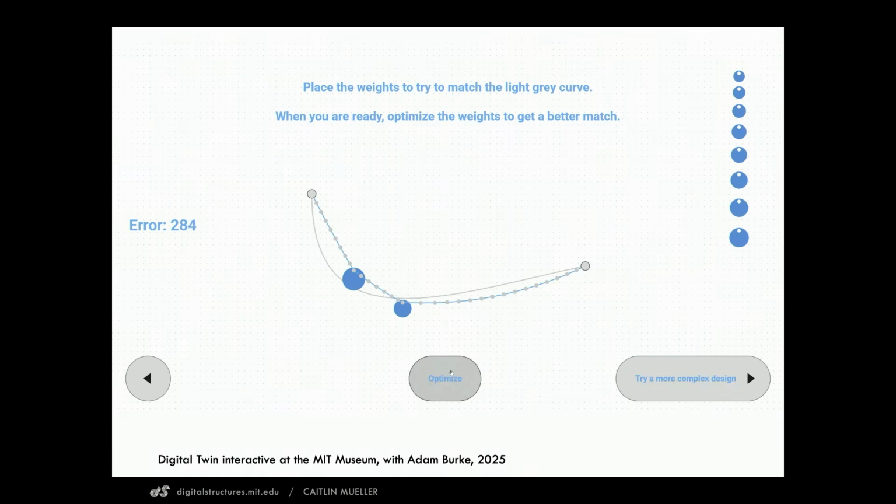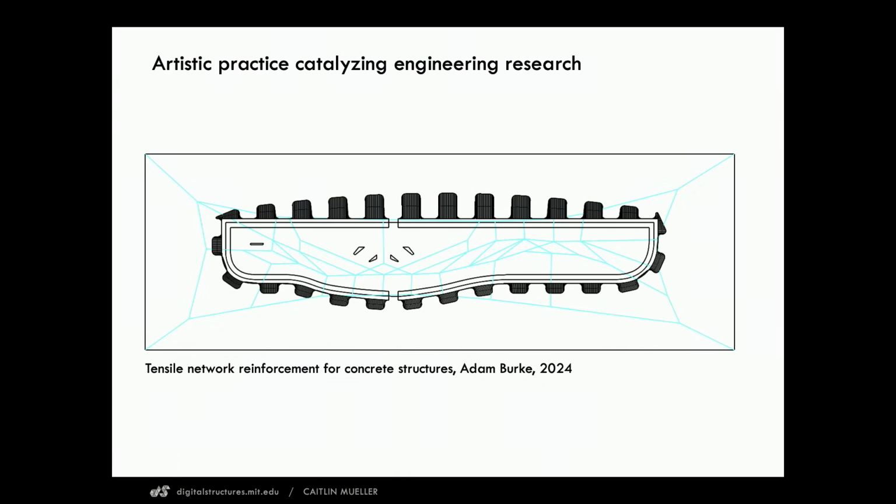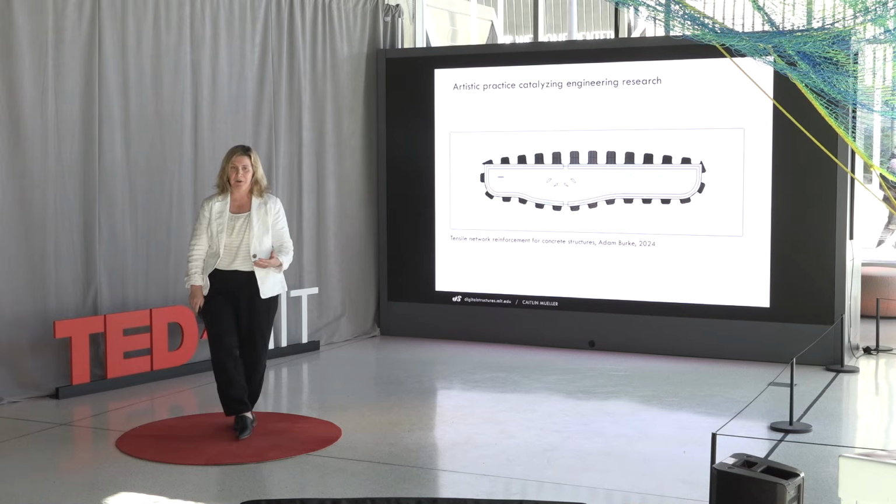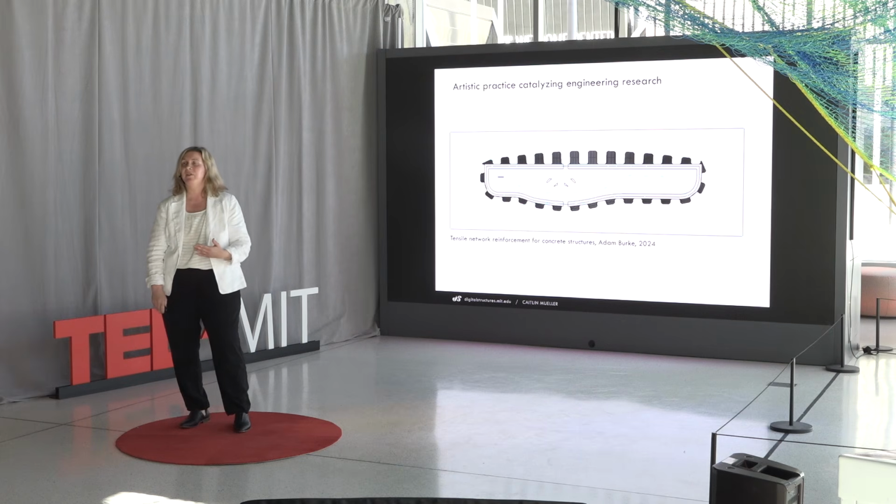Finally, I want to speak a little bit to how this has catalyzed future research and invention. By developing this very specific tool for Janet and her studio, it has also inspired us to think of other ways that we can bring lightness into our work. A lot of my other research is about reinforced concrete, the most ubiquitous material on Earth. 8% of global greenhouse gas emissions are due to cement alone. Of course, we need to find alternatives to cement, but again, we can also use a lot less of it through more intelligent design and shaping.